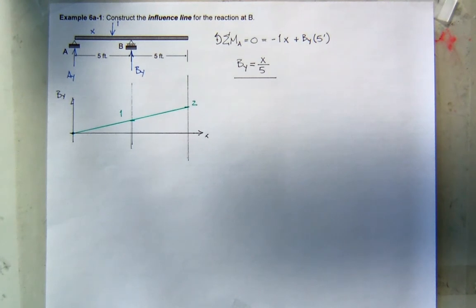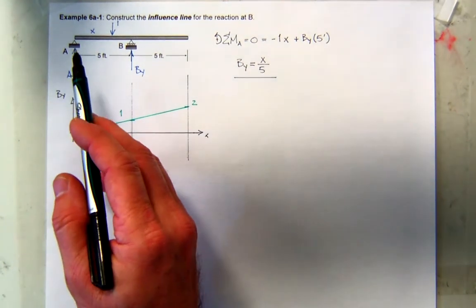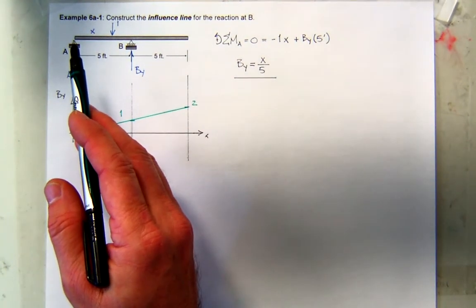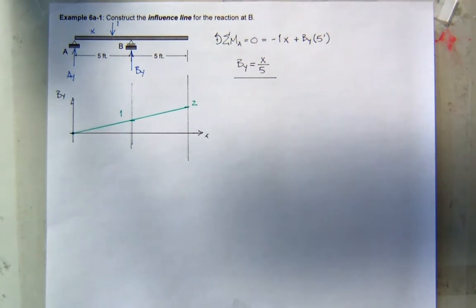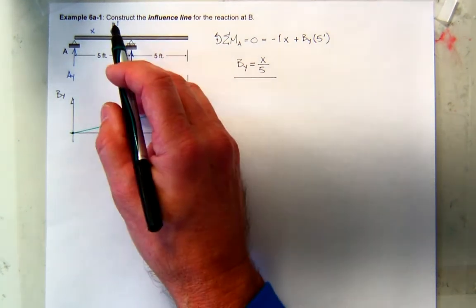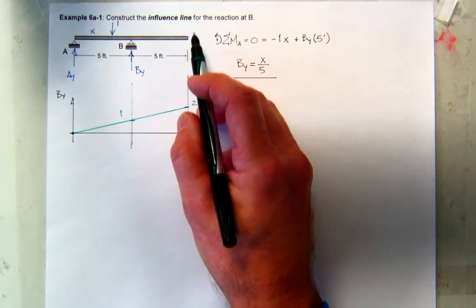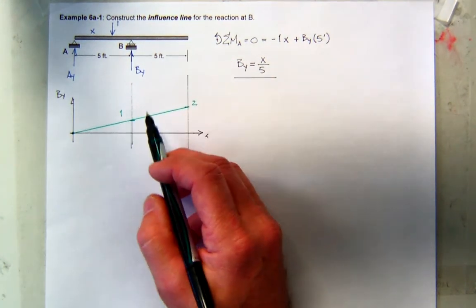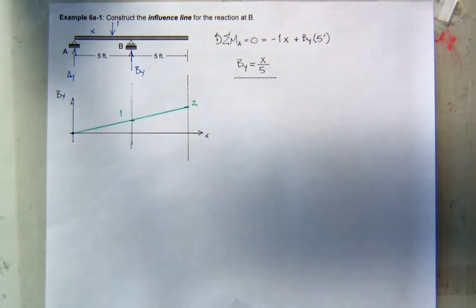So, if I had a truck that weighed 10,000 pounds and it was balanced on one wheel, a unicycle, hey, it's Cirque du Soleil. So we've got a really big Frenchman. He weighs 10,000 pounds. He's on a unicycle. Where would he go to create the biggest reaction at B? He would go right here, and it would be twice that weight. So when he goes all the way out here at the very edge, he's creating the maximum at B.